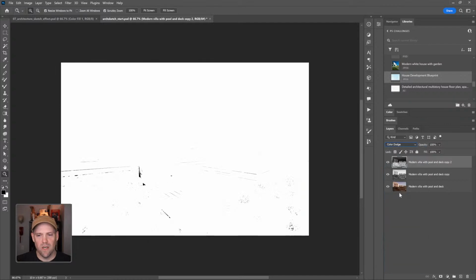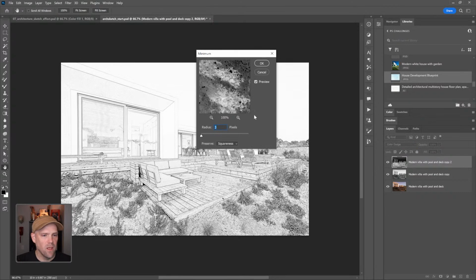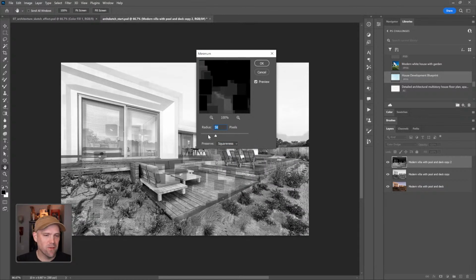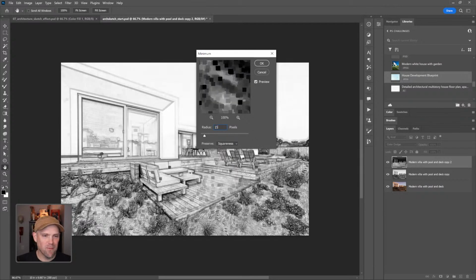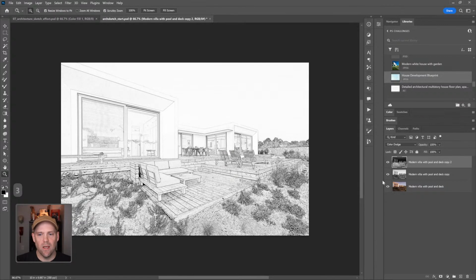So we're going to use color dodge though, and it's going to give us a little bit of an outline because we're going to go to Filter, Other, Minimum, and make sure that your preserve squareness is on and not round. We want to keep this nice and square. This is where we start to get our outline. You can adjust this radius depending on your canvas and what size you would like. I mean, obviously some of these lines are fairly thick. So I'm going to keep this really small, somewhere around 3 for me. I'm going to click OK.